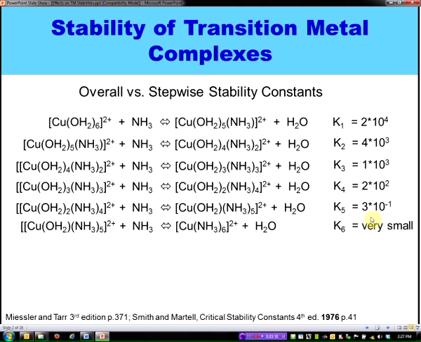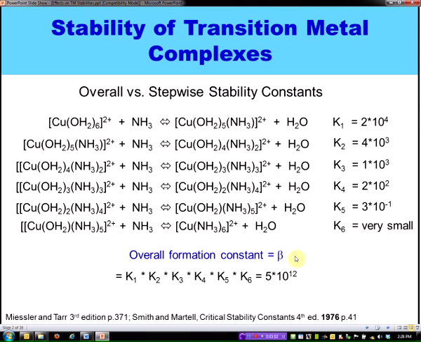And as we go down, even to the last step of this reaction, notice here on this last step where we have one last water molecule to be replaced by an amine, there's only one possible site to replace it. Now, yes, of course, these other amines could be replaced by this other amine, but it results in the same complex. But if we replace this water with this amine, there's only one site to it, and so the possibility of this happening is very small. So the equilibrium constant is very small. Because remember, too, these reactions are reversible. This could easily lose one of its amines and get replaced with one of the waters that was released into solution.